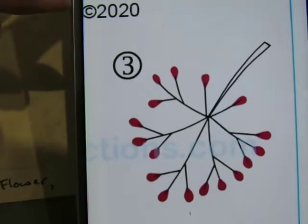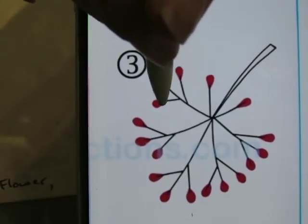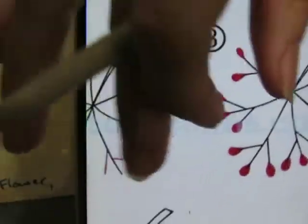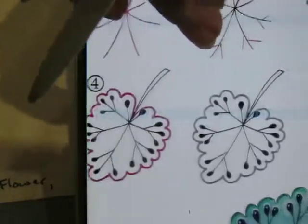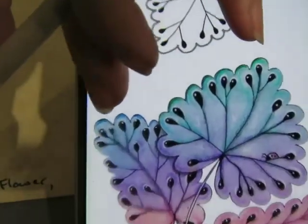You may or may not be able to hear her, but anyway, at the end of each of these branches you put a little blob, and then you just go around the entire shape, lumpty bumps. And that's it. This one's super cute.